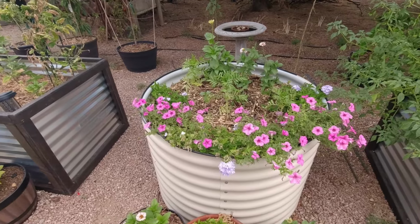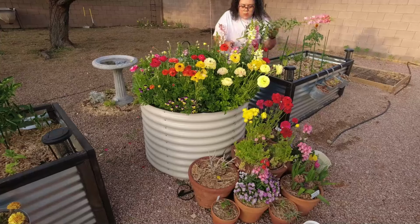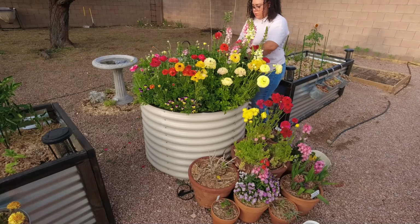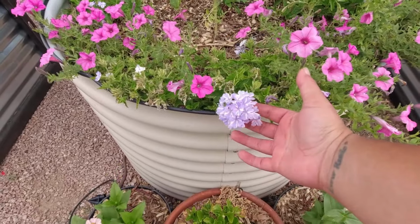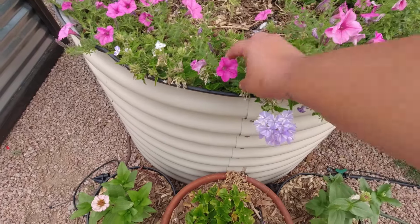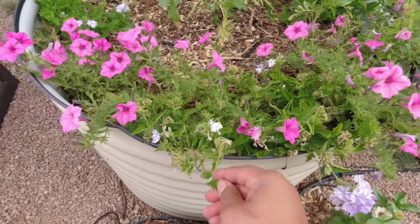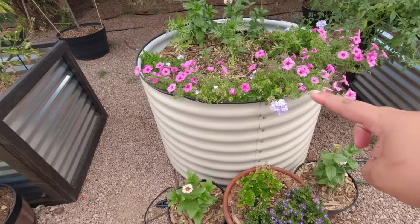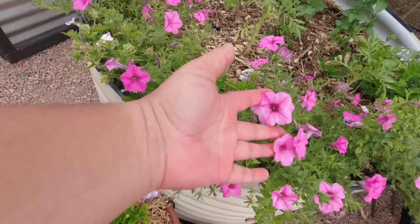This is my bed that was just glorious in spring. I just packed it full of ranunculus and snapdragons and lots of other stuff, but pretty much the ranunculus and the snapdragons bullied everything else out, so you couldn't really see anything. But oh, here you can see some of that stormburst verbena. This is what it looks like when it's all covered. I don't think you are supposed to need to deadhead. So this will probably just set some more blooms soon. But I got that with the Supertunia Vista bubblegum. So I have 3 of these stormbursts and 2 of these.